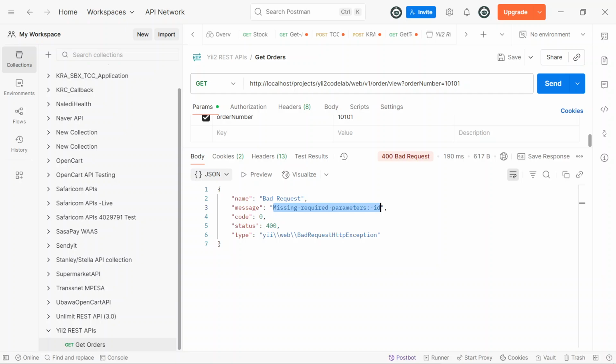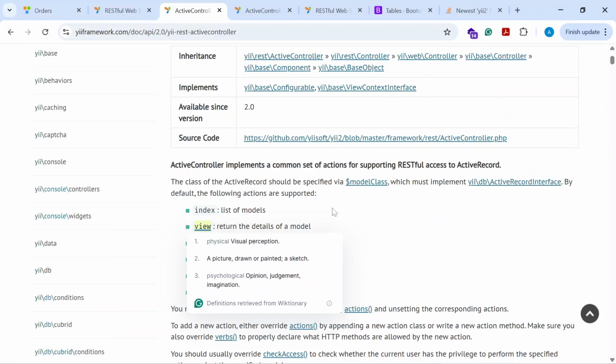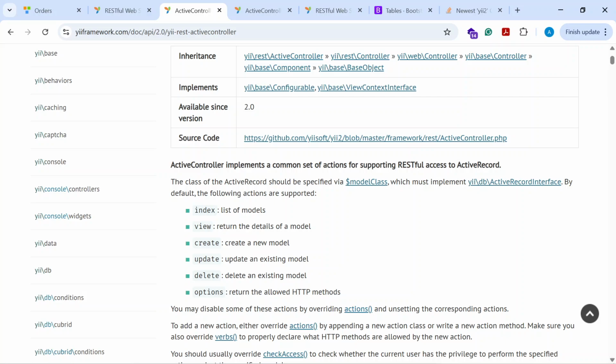So it's actually an ID. Let me see. Yes. So you can see that just by passing the ID parameter, we are able to fetch that particular record from our database.